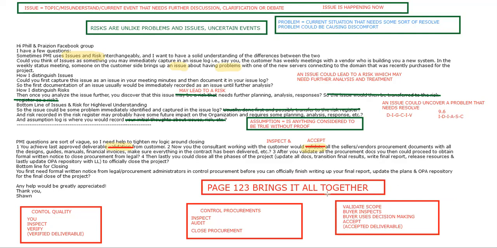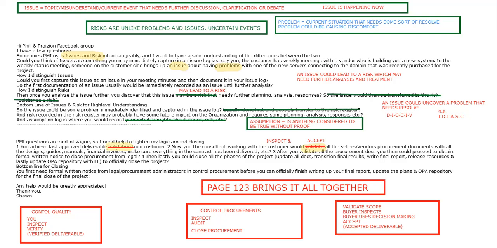So while I do want you to know the components, I want you to know they don't always follow that same rigid order. You see what I'm saying? There's some wiggle room for things to happen out of order. For example, if you forgot a step and you've closed out the procurement, what do you do? The PMI is not always going to give you, oh, all the steps were done.